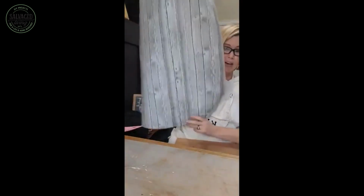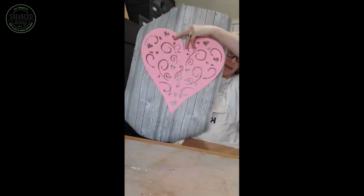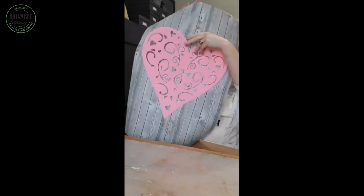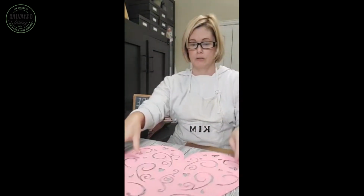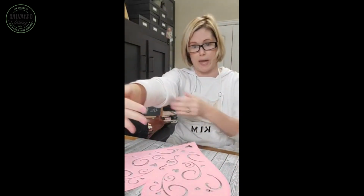So anyway, I started off by cutting off a piece of this wrapping paper that was long enough that this heart would fit on, and then some. Okay, so you see how big it is? Kind of made a little extra wiggle room. So you want to make sure it's wide enough to accept whatever thing that you find, wide enough this way, and that you have some extra room this way.